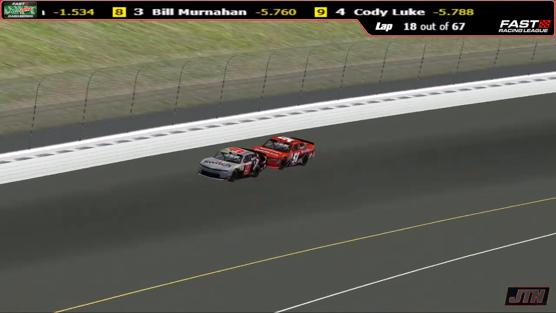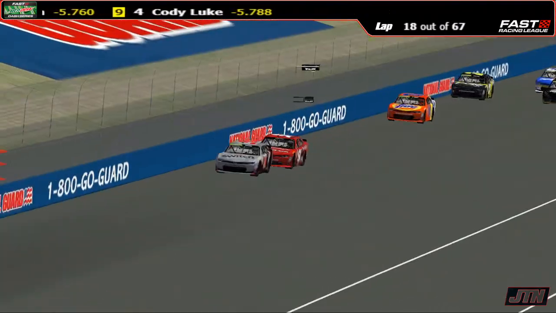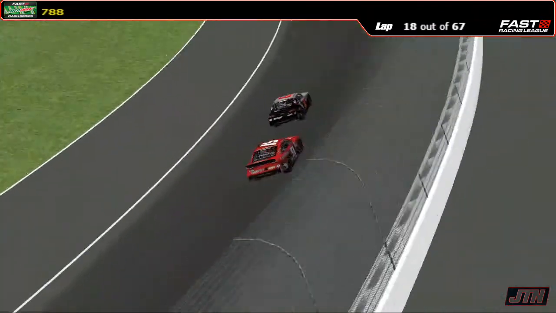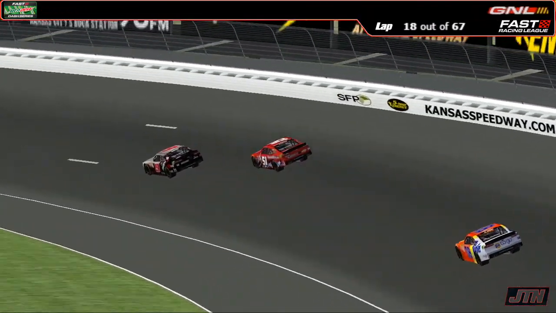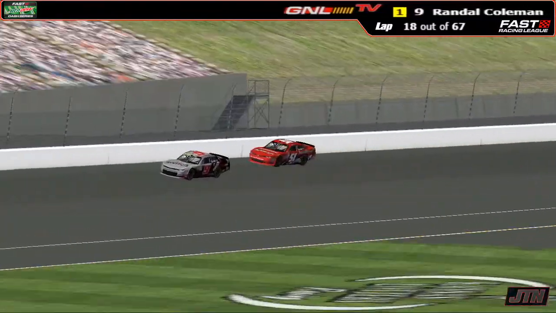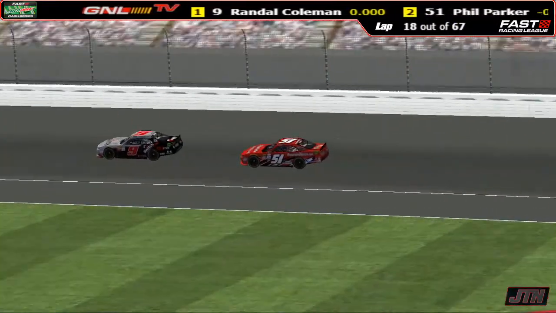As we saw, Phil Parker looked to the inside of Randall Coleman down the front stretch, but Randall got such a great run through 3 and 4 on that high side. Now Parker is closing back up on his bumper. They're both trying to run this higher line through 3 and 4, but it looks like Parker feels more comfortable running the bottom in 1 and 2, and Randall's car maybe used up those tires a little bit making that charge to the lead.